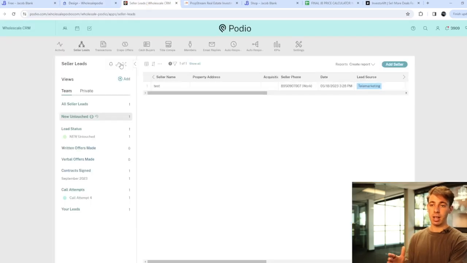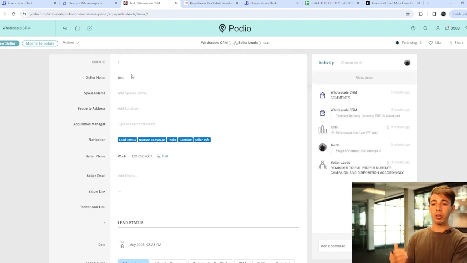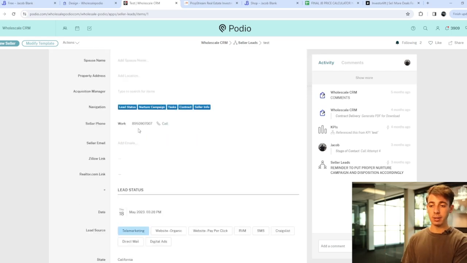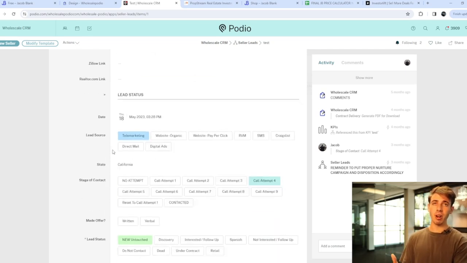I'm going to just be going over the Seller Leads app for you guys to see. So when I'm calling motivated sellers, I'm going to be working right here in the Seller Leads app in the CRM. And basically, when you go out there and conduct marketing to find motivated sellers, once you find a motivated seller, they flow directly into this system, and a seller lead profile is created for each and every motivated seller that you're working with. All their contact information, their name, address, phone number, and email is all going to be stored here. The team member in your company that's working the lead is going to be assigned to it. All the Zillow information is going to automatically feed through from Zillow. It's going to keep track of what marketing channel this lead came from. Was it telemarketing? Was it a website lead? Was it SMS? Was it direct mail?